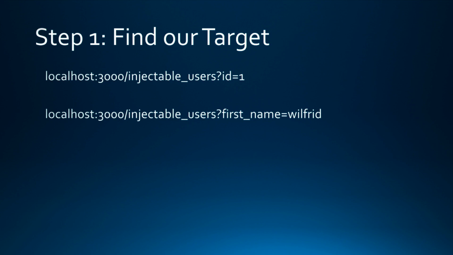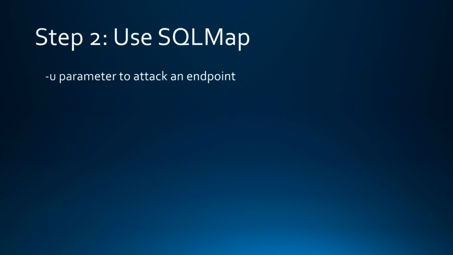Okay, so let's walk through the steps of this. Our first thing is we want to find our target. In this case, we already know what our target is because I told you what it is. But if you didn't know what your target is, you can use the tool, like I mentioned before, with some command line options, and it'll help you identify places to go and inject. I took that out for this presentation. It takes a while for it to enumerate through query parameters and try and find injectable points, but it can do that for you. So in this case, we know ID and first name are both injectable because of what we showed you before.